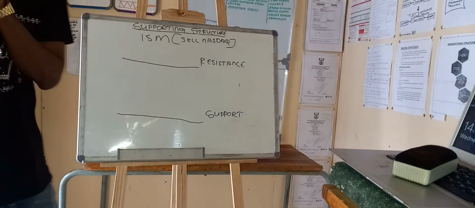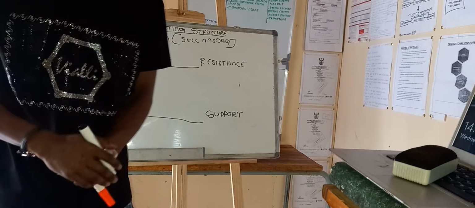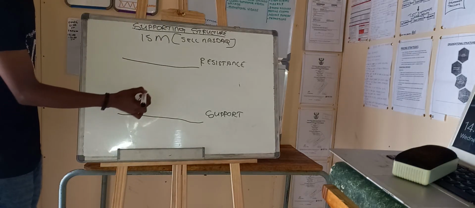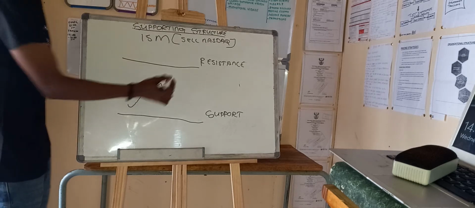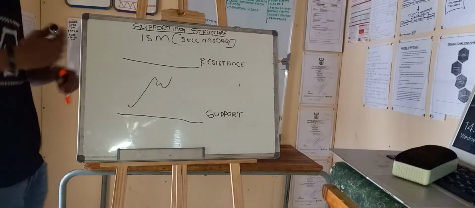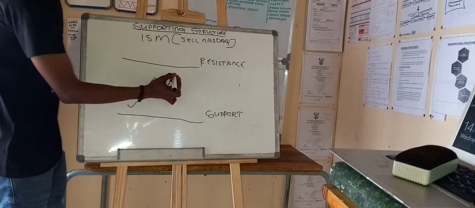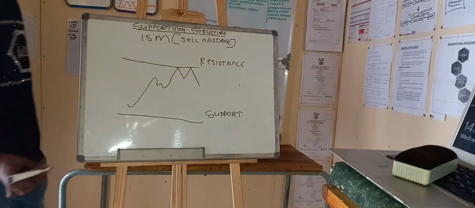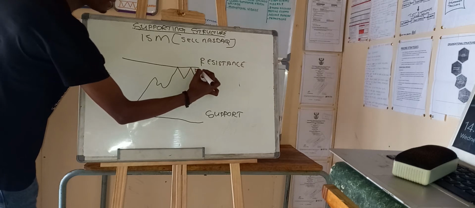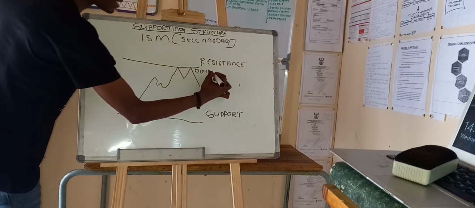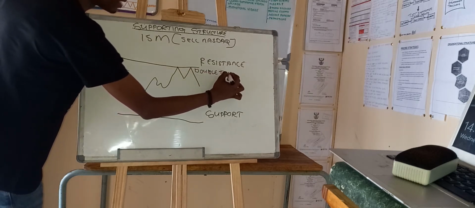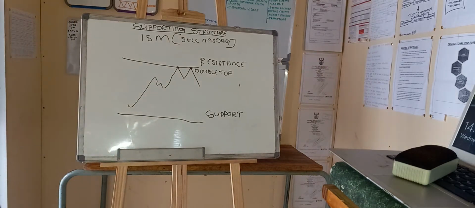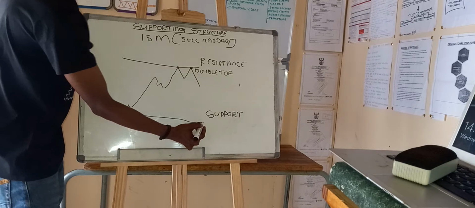How will we know if the market is really going to sell? This is what we should get, right? Let's say the market has been moving, right? The market has been moving. You know, the market moves in a wave like a zigzag, right? What we must look for is you must at least have a double top there, double top confirmation on a 15-minute time frame, double top at the resistance level. There must be at least a double top at the resistance level, right?